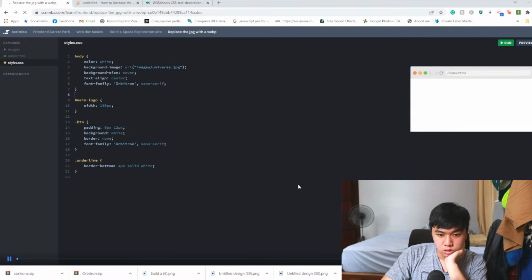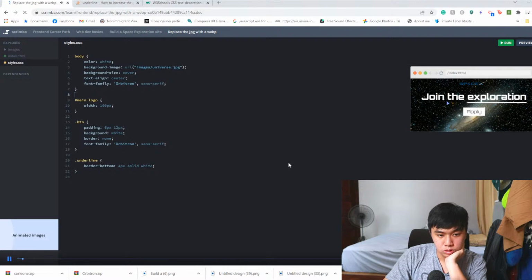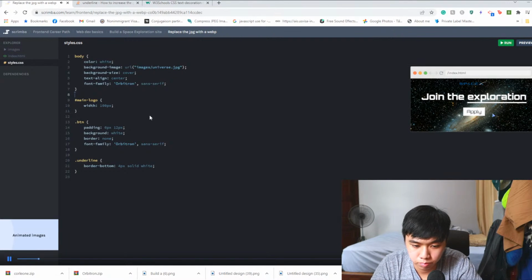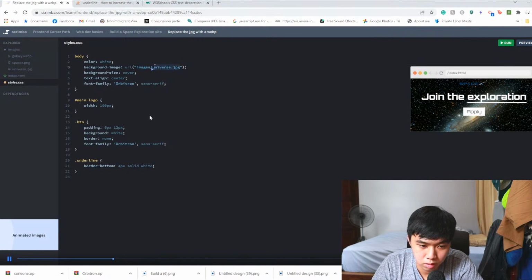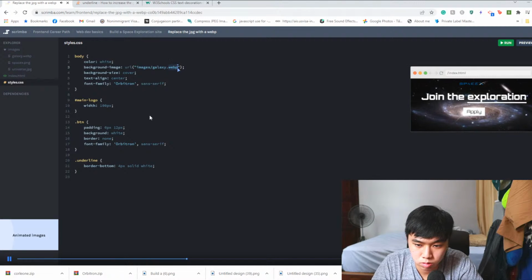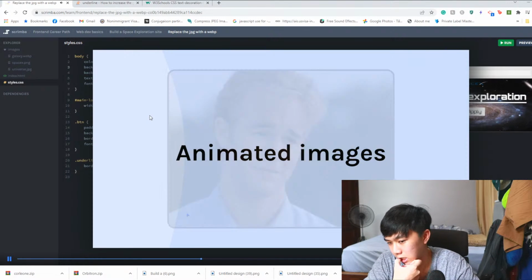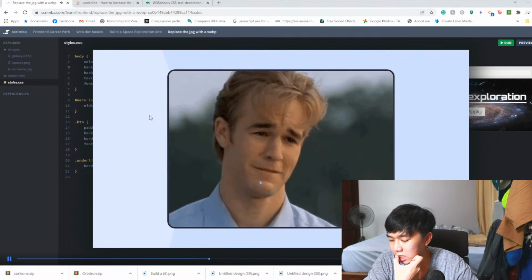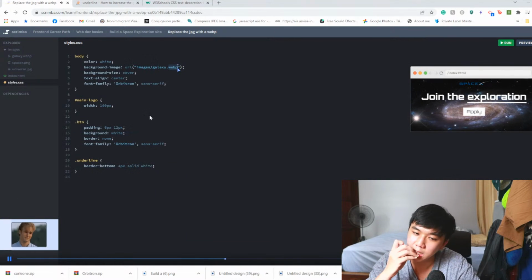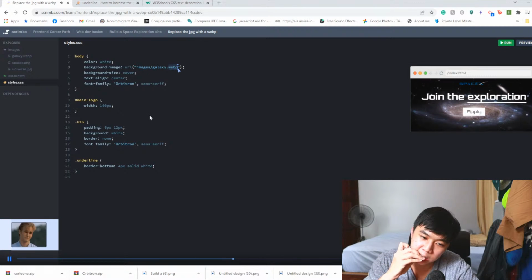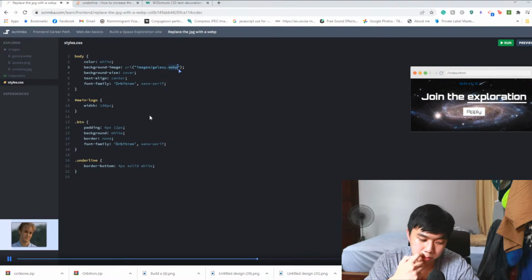Replace the JPG. Now we're going to breathe some more life into our example here, because it works fine with this. I just happen to have a file called Galaxy.webp. WebP is like the GIF you recognize from all over the web in animated images like this one right here, which you've probably seen before. WebP is used exactly as GIFs are on the web. However, it has better compression, so it's more compact and doesn't use as much data as GIFs when they're sent from a server to a client.